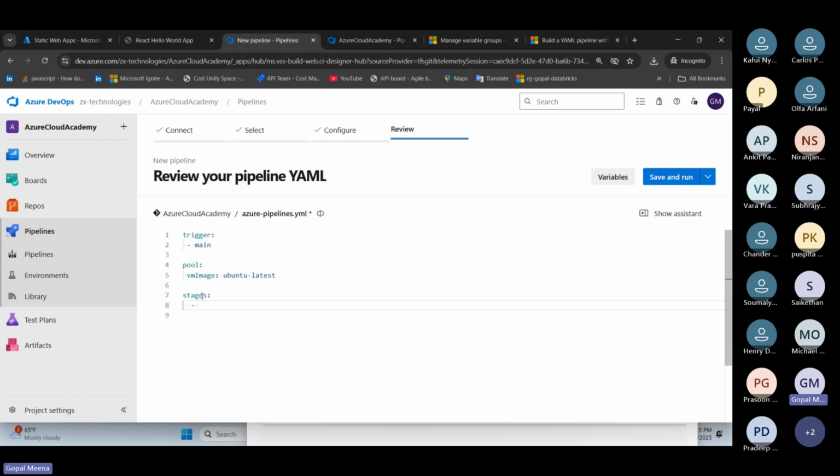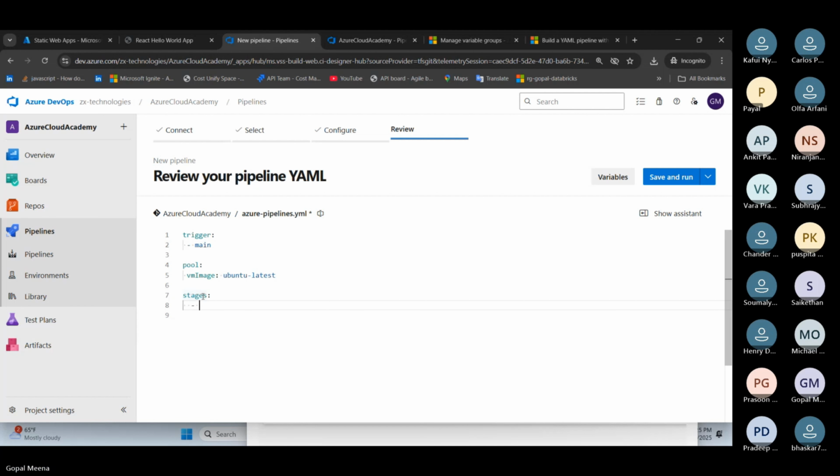Continuous integration means I'm going to check out the code, compile the code, test the code, build the output, and build the artifact. Then the next, continuous delivery, is where I deploy my code to the destination.